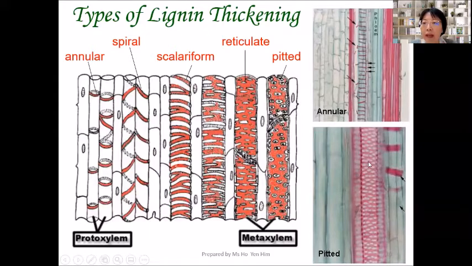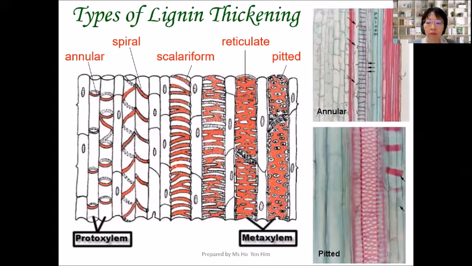Now, all the pink color is pink because the lignin is being stained by a stain that will give the lignin pink color. So if you don't stain it, you will not see pink color. You see pink color because it's being stained. So you cannot go around the plants in your garden, take out the plant, and expect to see pink color for lignin. It's not there. You have to stain it, then it becomes pink. Okay, so then you know that the wall has got lignin, so it's pink color. Then you easily identify the cell.